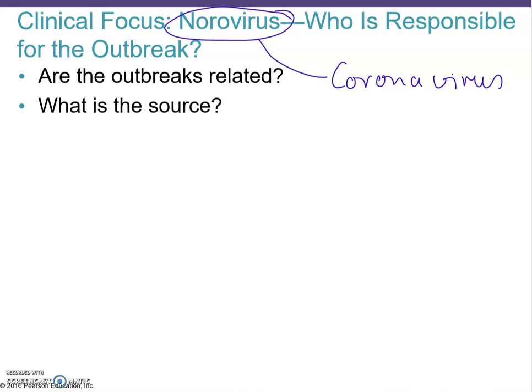So the question, of course, it started all in China. The question is, of course, these outbreaks, are they related? And for the coronavirus, we clearly know that the outbreak was first in China and then the focus shifted to Europe and now the United States. So the source where it started seems to be pretty clear. There are other questions that people are asking, though.